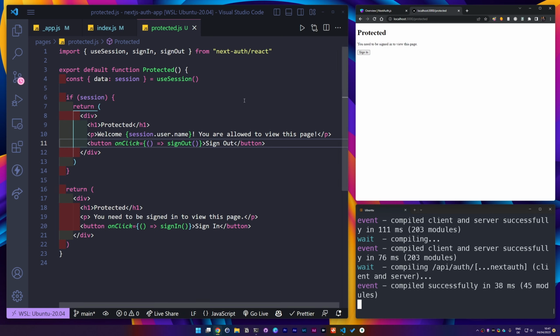And as I said, you can use this methodology to protect any kind of route. You can also protect API endpoints, which I'm not going to cover in this particular video. But I think that's a really easy way to use authentication in a Next.js app to protect some routes. Maybe you are working on a CMS or something where you want to protect some stuff in the backend, and that's a very, very easy and convenient way to implement authentication with Next.js.